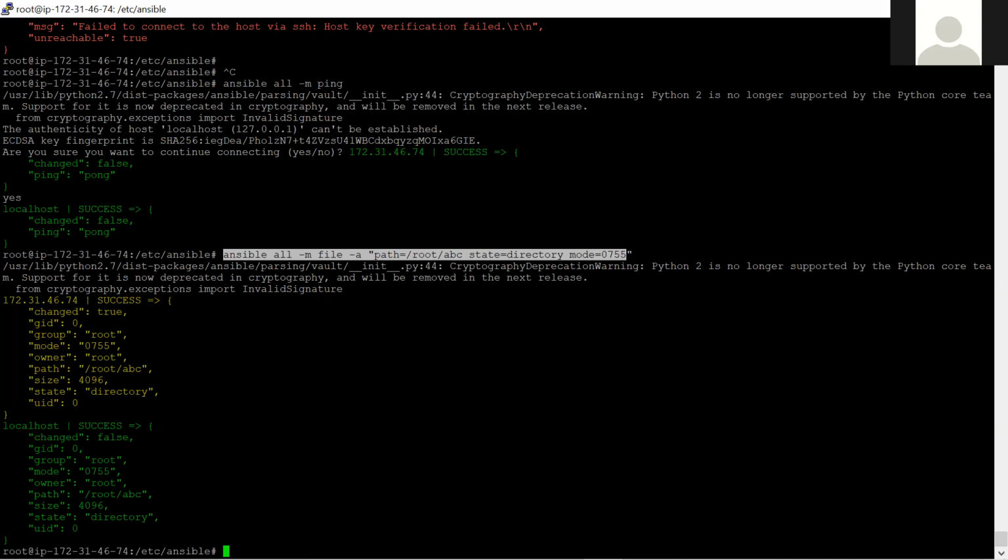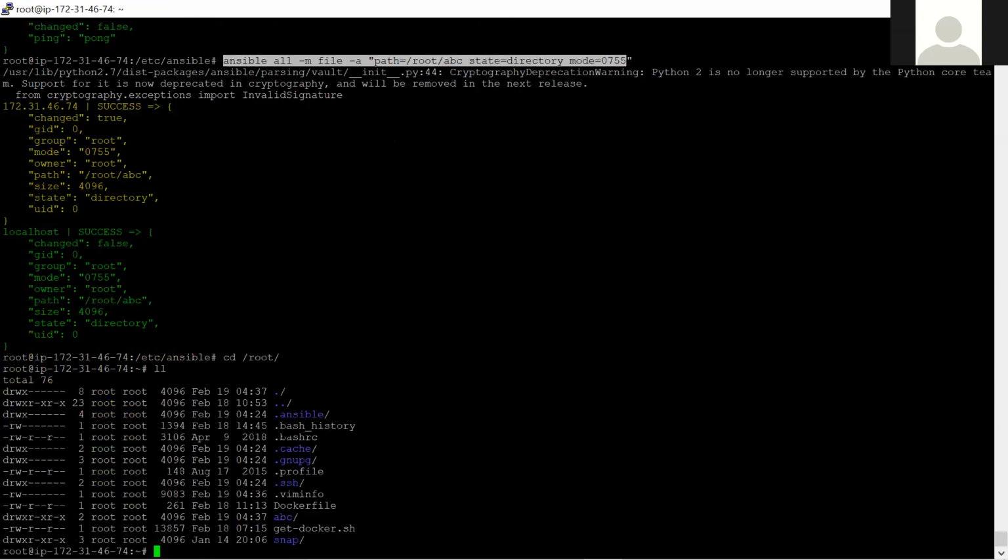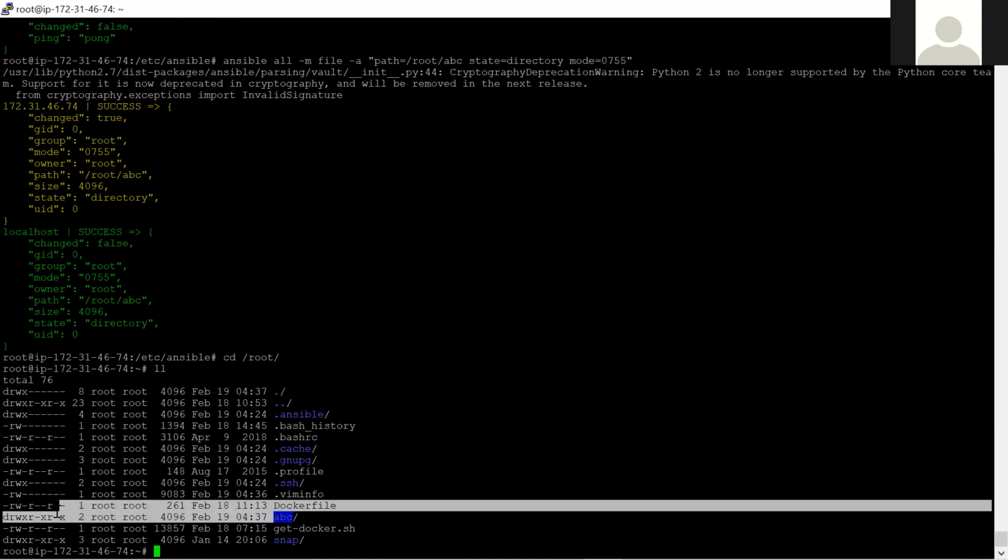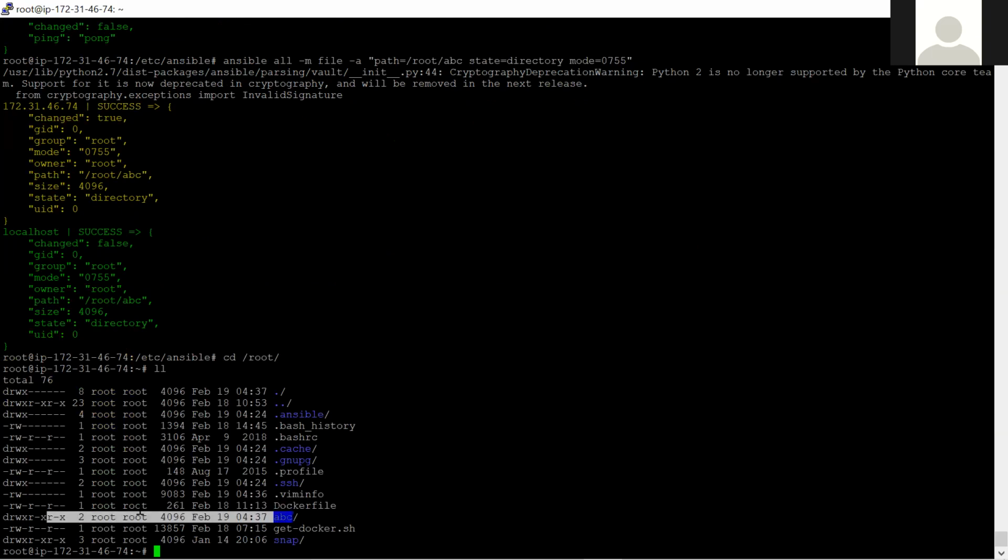So let us go to root then. ABC is the created directory. This is the ABC directory which has been created just now, with the date February 19th and its time zone. The permissions are 7, and the remaining permissions are 5 and 5.